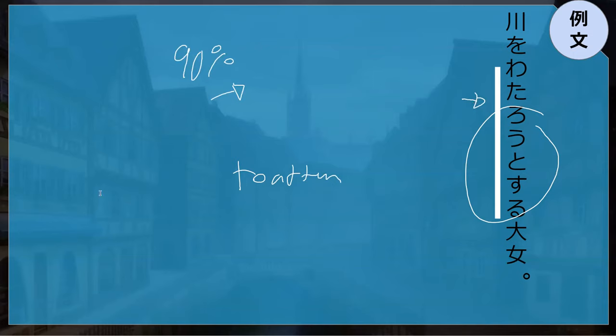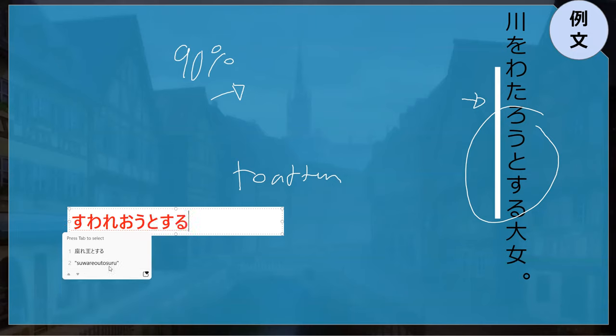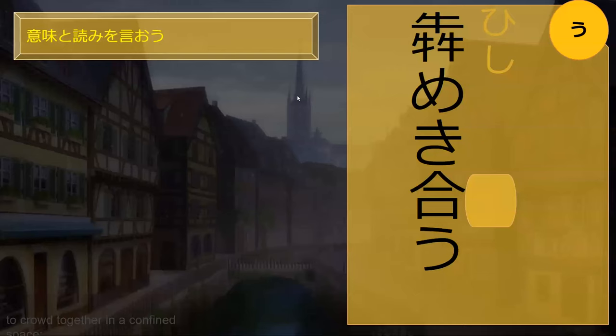So one sentence we saw that used o to do that tended to show up was suwaro to suru. Why does it always get to suwaru? Suwaro to suru. So I think it was toshitara, actually. And then nobody grabbed his arms. Actually, it's taking too long to type that. So I attempted to sit, but nobody caught my arms. Ore no ude o tsukamaita. That's what we used to see.